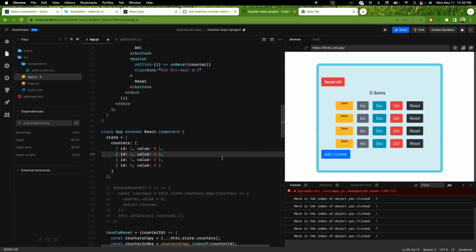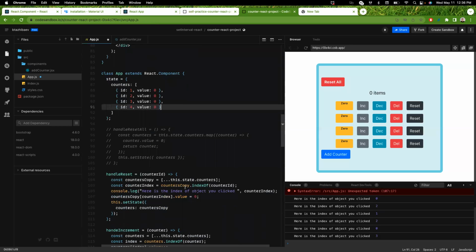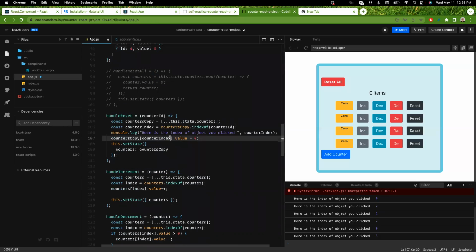Because somehow you have to identify each item, like each counter. No, because these are individual objects. They are different elements, even though they have the same property with the same value. Since they are in an array, which is a collection of data, in separate objects, they will still be independent elements. So we would still be able to update its value by the index again.